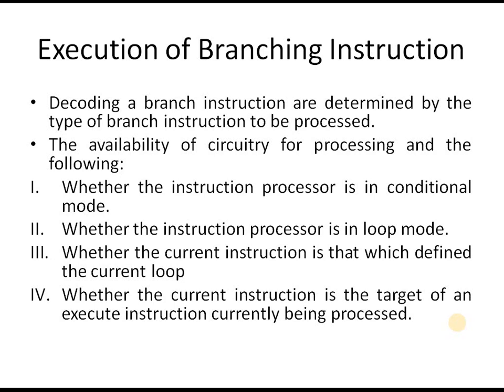Normally, when a branch is taken, the target address of the branch is set into the instruction register, and the upper bound and lower bound registers and instruction stack are adjusted as required. When a conditional branch is encountered and loop mode is not set, the instruction processor operates as though either direction could be taken, but assumes that the strongest possibility is that the branch will not be taken.